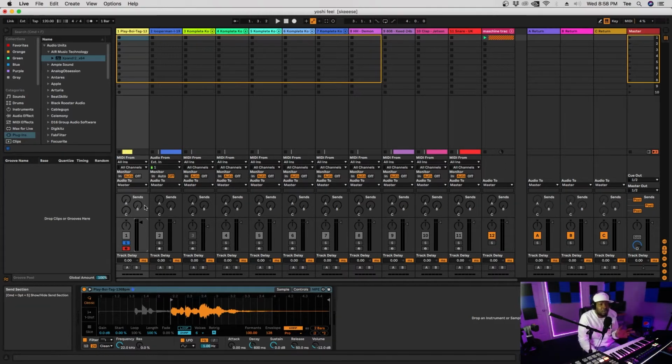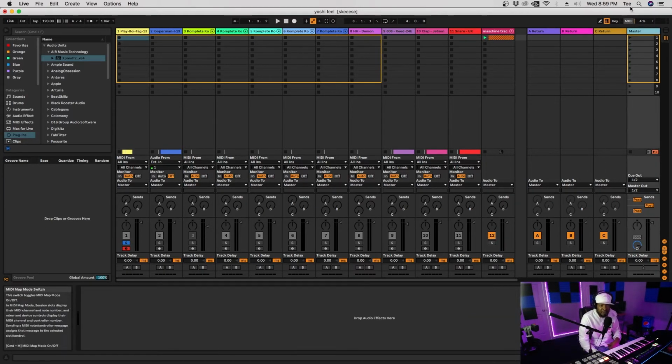These right here are your sends. You can send your instruments to return tracks like these over here, and you can add effects into these return tracks. Say you've got instruments that you want to have delays and reverbs and chords and stuff like that on; you can add an amount by sending it to the return track. All right, and the return track is linked to the master. This right here is your master track. Okay, so you never want to mess with this master knob. Never mess with the master knob.